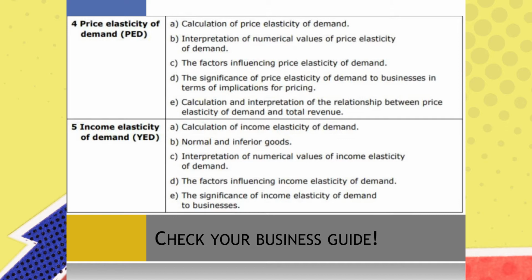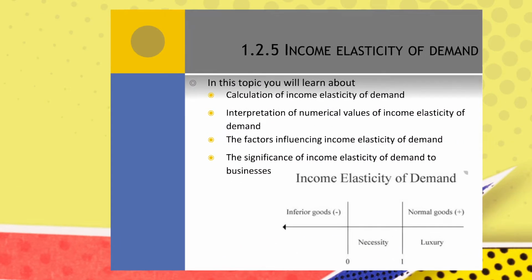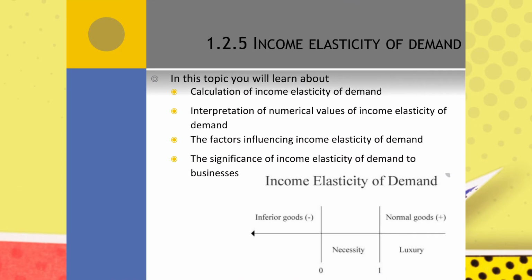We'll start by looking at the calculations. We'll look at different types of goods, interpreting these values and the factors that influence income elasticity and the significance for business. So in this topic, we are going to learn about specifically the factors I just talked about. If you would like to pause this video, write this down because these are our guiding objectives.